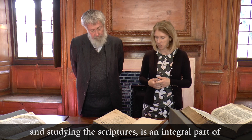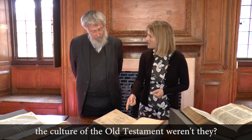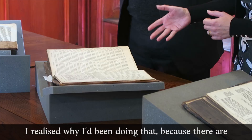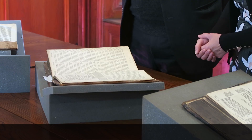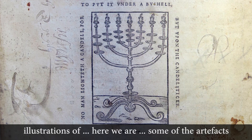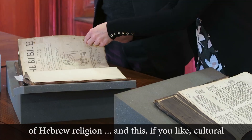They were also fascinated by the culture of the Old Testament. Some people who attended Sunday school may remember building models of the Temple of Solomon — and Noah's Ark. When I first saw a Geneva Bible, I realised why I'd been doing that, because there are illustrations here of the location of the Garden of Eden, illustrations of what the Temple of Solomon was meant to look like, and illustrations of artefacts of Hebrew religion. This cultural amplification and annotation of the Bible was integral to the godly way of reading.